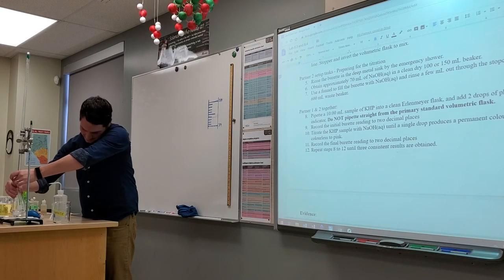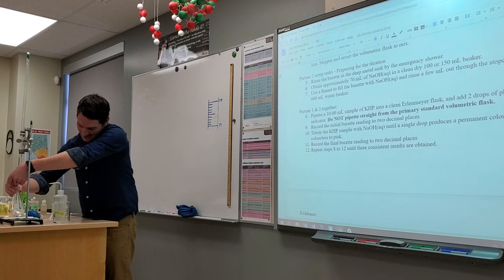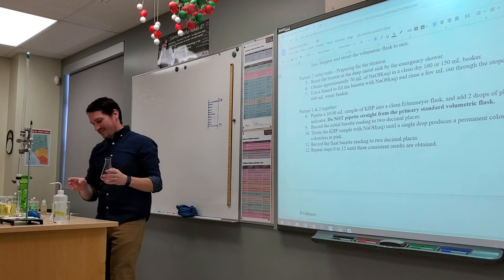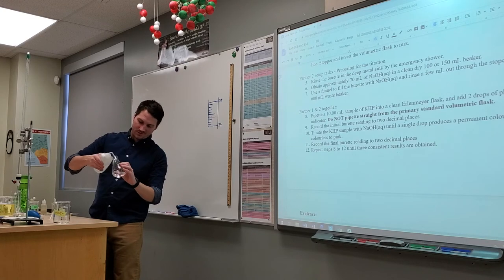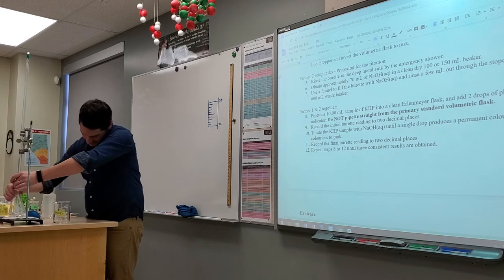You're gonna go drip by drip. And you want to stop when it is the most pale, pale pink you could imagine. I know this is a pain in the butt. I get that. Just dump the whole thing. Oh, man. That's just painful. This is actually what you should be doing. You should be trying to get the tiniest, palest color you could possibly imagine.